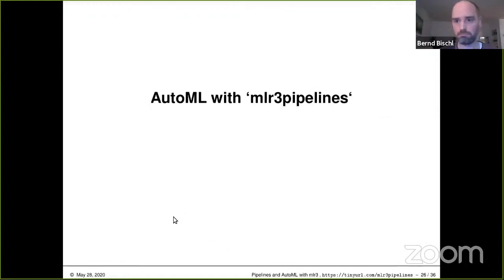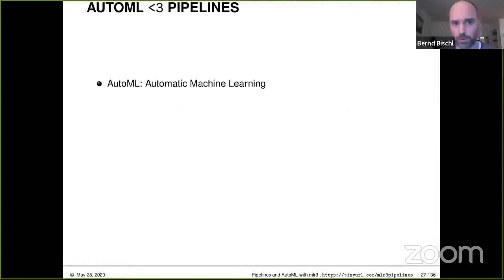I guess I'm surprisingly fine in time. So let me now spend the remaining 5 to 10 minutes on what all of this has to do with AutoML. So what do we mean if we say AutoML? In a certain sense, it's a more fancy name, I guess, for what we meant before when we said hyperparameter tuning or model selection. An important aspect of AutoML is that we are now often not optimizing over single machine learning algorithms. Well, we are optimizing over pipelines, right?